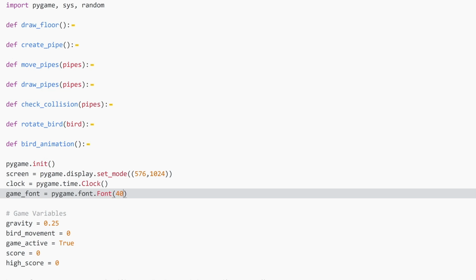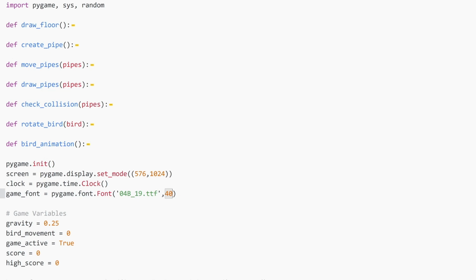Let's just go with 40, which is a fairly large font size. But now we need the font style. And font styles are stored in a very specific kind of format. It's called TTF. And Flappy Bird has a font that's called 04B_19. I have no idea who gave it that name. But you can find the font in the game folder, and it has to be in the same game folder. What I want to do is import that font.ttf. So now we have a font with this style and this size.